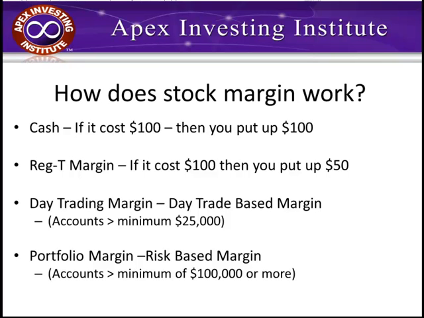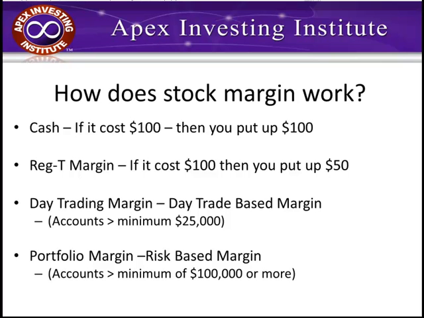All right? Day trading margin is basically they multiply that. We're going to talk about how that works, but that's for day traders, and you have to have at least 25 grand in your account to be a day trader. And portfolio margin is risk-based margin, and it's the best margin in the sense that it gives you the most buying power. It has a few more rules with it, and you have to have at least 100 grand or more in your account to get access to portfolio margin, because there's more risk, and they think that more money means a more astute investor. That doesn't necessarily mean that's the case, but that's how the rules are built.